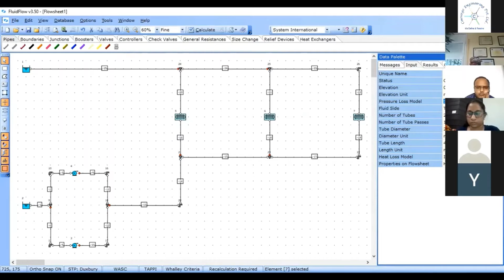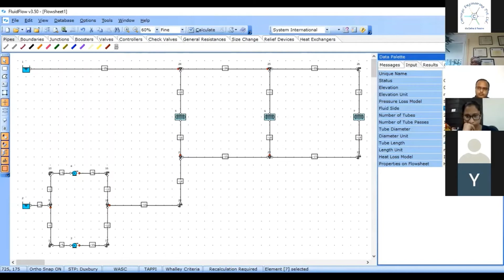There is pressure loss model, right? So there are 3 options. So if you go with standard relationship, then it will actually calculate for the given flow what would be the delta P. So what input do you need to provide? You need to first tell in the shell and tube exchanger, this water is going in tube side or shell side. If it is going in tube side, then what are the number of tubes? Number of tube passes, then tube dia, tube length. So based on this information, it will calculate delta P.